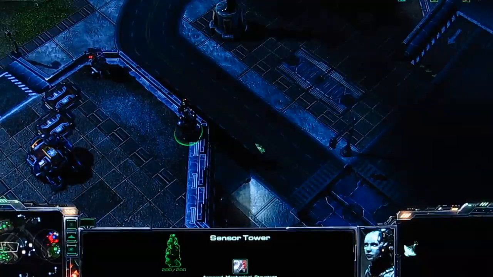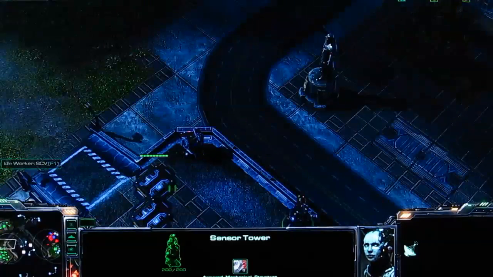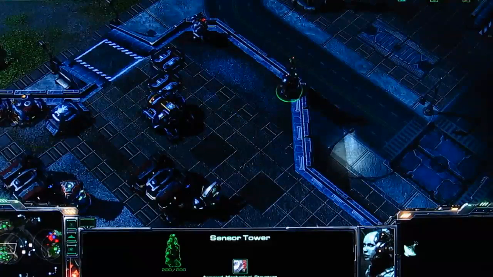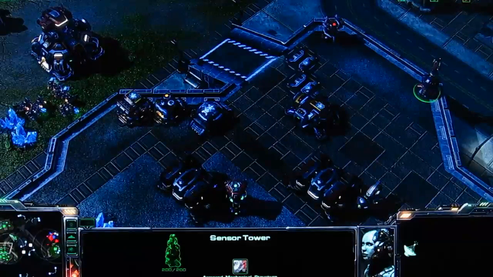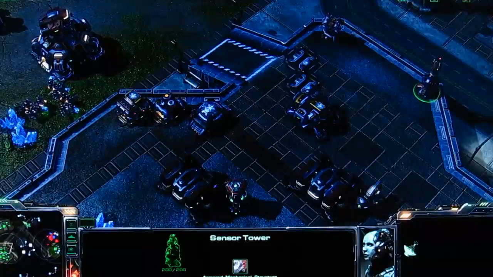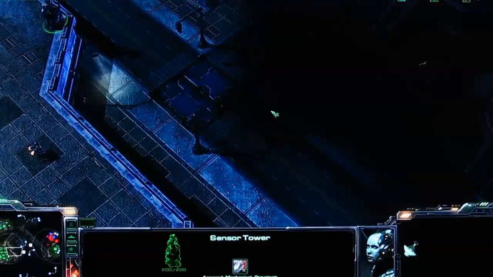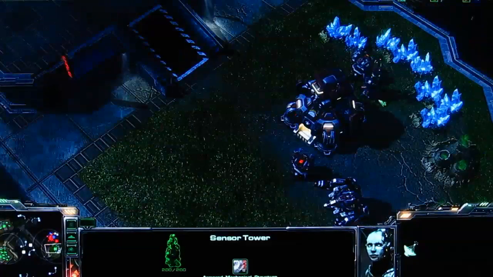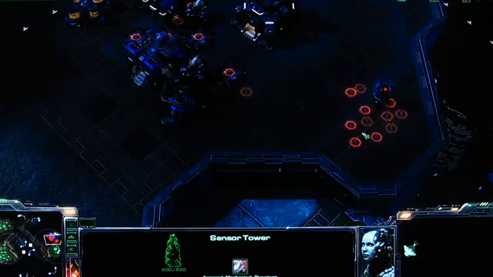Okay, so anyway, we covered missile turrets, and last on the list of Terran structures is the sensor tower. And what the sensor tower does is, I don't know if you can see it, but on the minimap over here, around the sensor tower, there's a very faint ring that you can see on the minimap. And that just basically shows the range of the sensor tower.